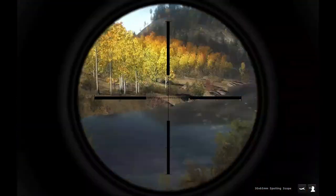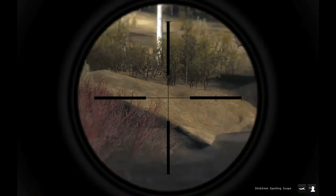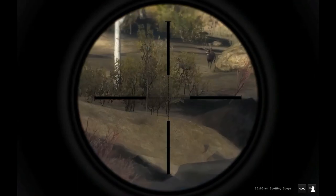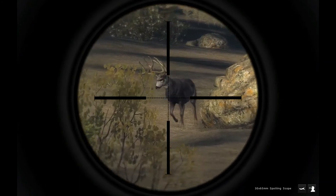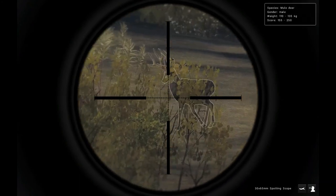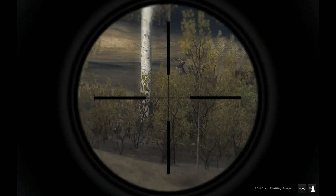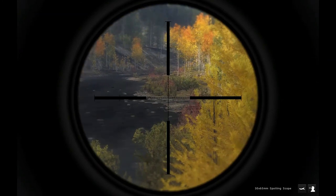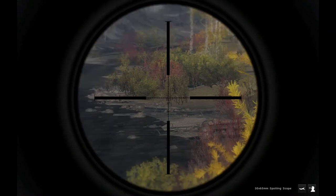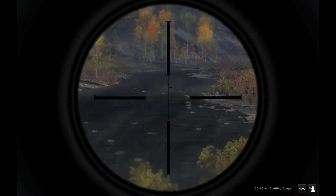And I was right. I saw a couple of mule deer bucks that weren't close with him, but I guess they could have been part of this group and he got split up. And amongst them was this really, really big looking one. So I had my eye set on him, and because I'd just given a call to try and draw that other buck close, they had started to come to me.